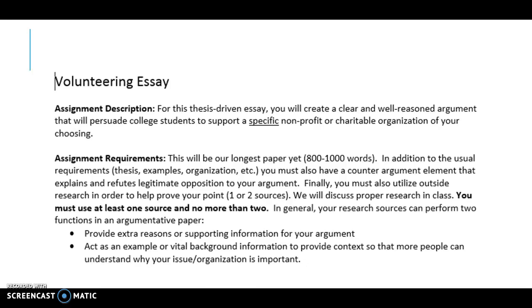And then because they've done research online a lot of times, looking through the organization's website or news stories about what they've done, they have some ideas to put into the paper, and it's a natural way to integrate sources into the paper as well.